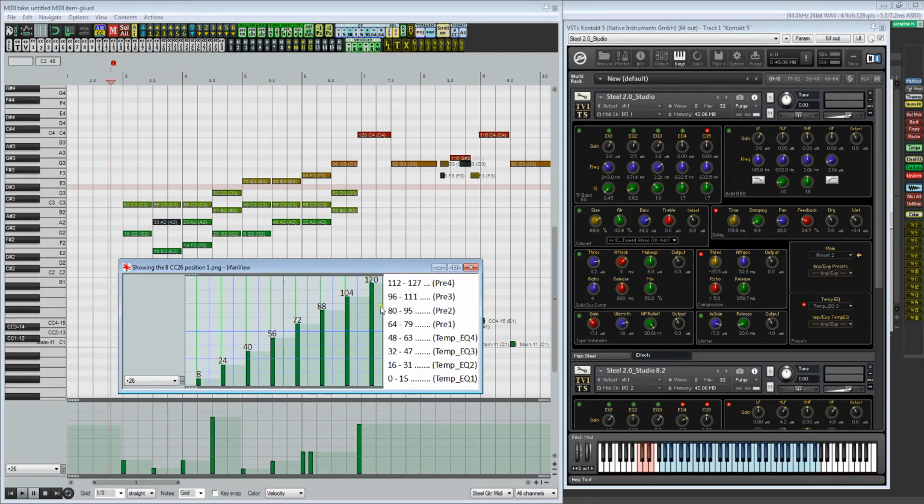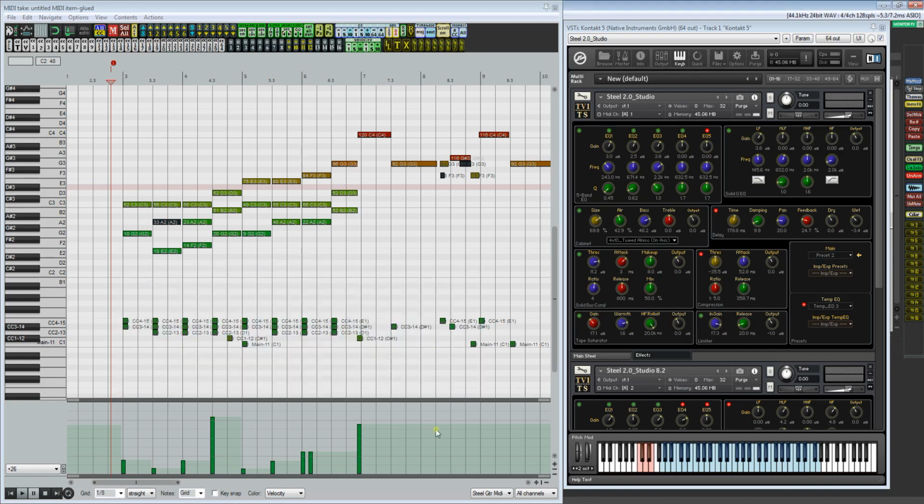And the way this works, each of the 8 presets fall between a value going from 0 to 127. As you can see here, the temp EQ1 falls between 0 and 15. EQ2 falls between 16 and 31, so on and so forth, up to the main preset 4, which is between 112 and 127. This chart is explained further in the manual.